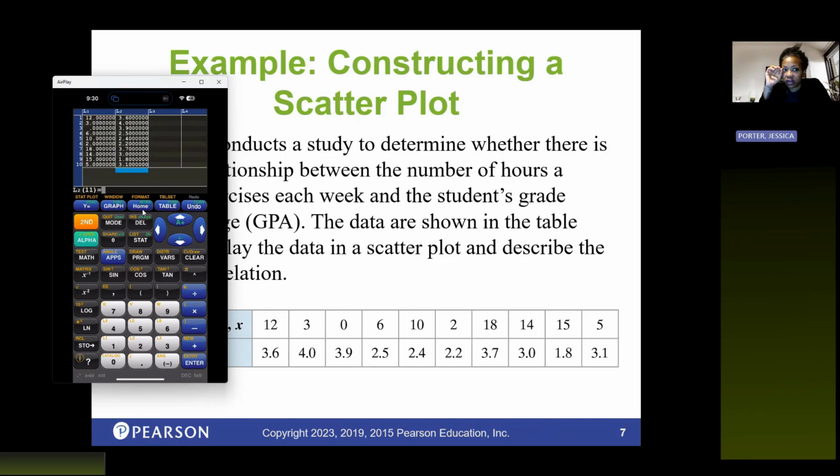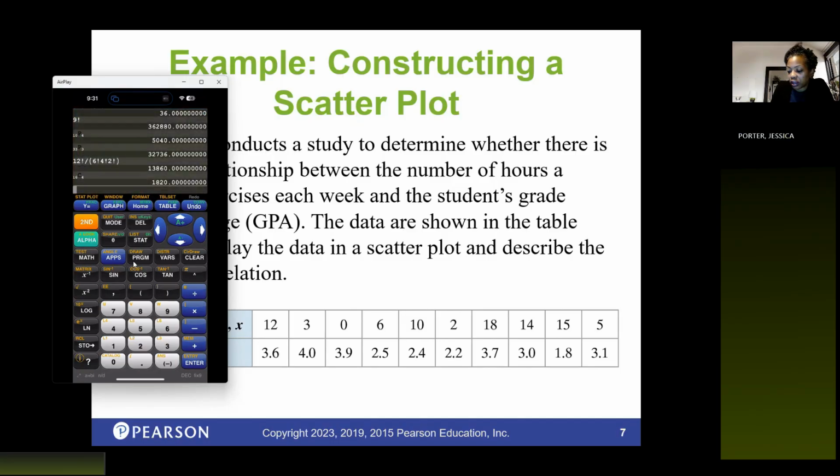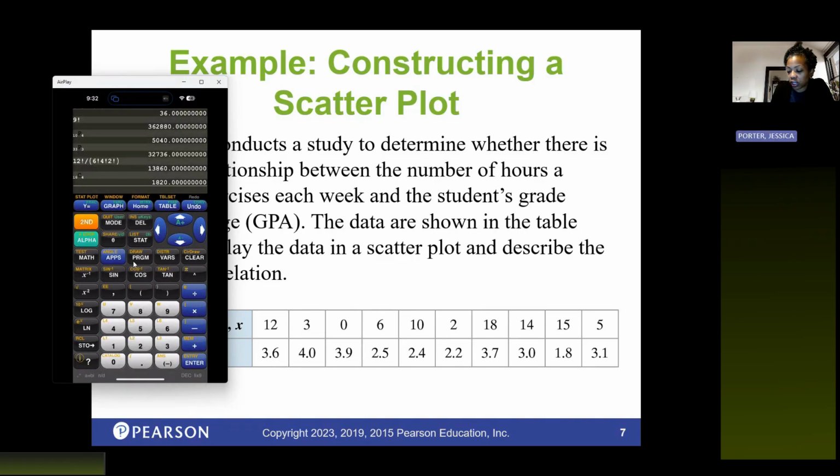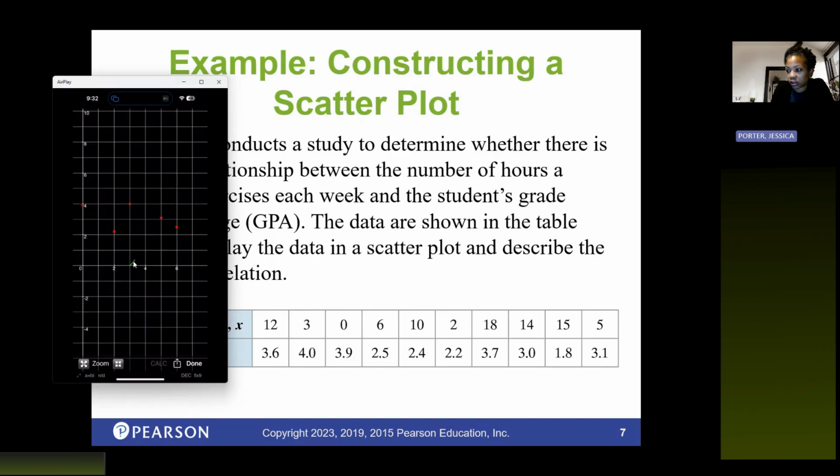It's advantageous for you to use StatCrunch so you don't have to enter in all the numbers, but I've got them in. I need a scatter plot. I went, second stat plot is not going to get it to you. Graph is what I went to. So once you get the list one and list two, graph.